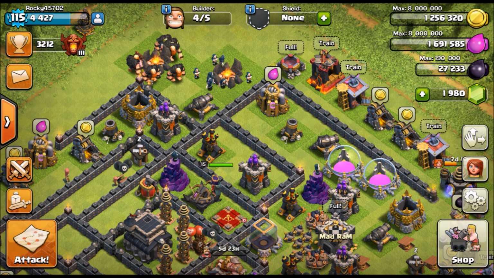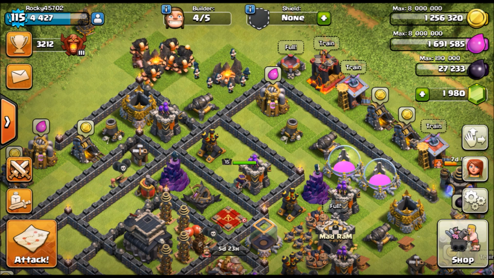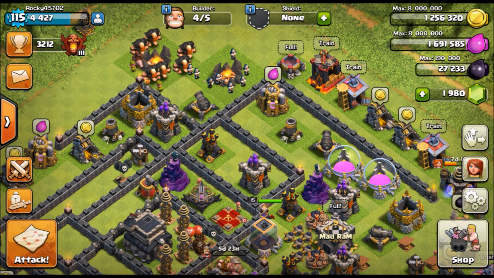Rocky here today, and today we're going to talk about Town Hall 8 scouting bases and deciding what attack to use versus those bases. So let's go ahead and check out some war bases here and scout these out and see what might be the best way to go about these.